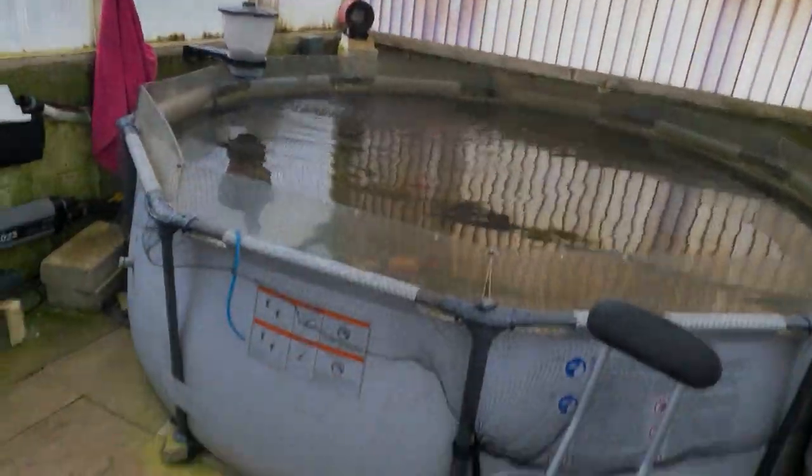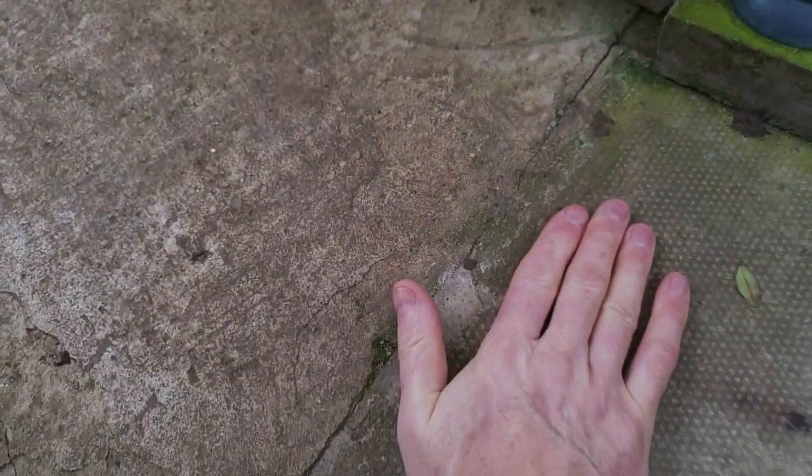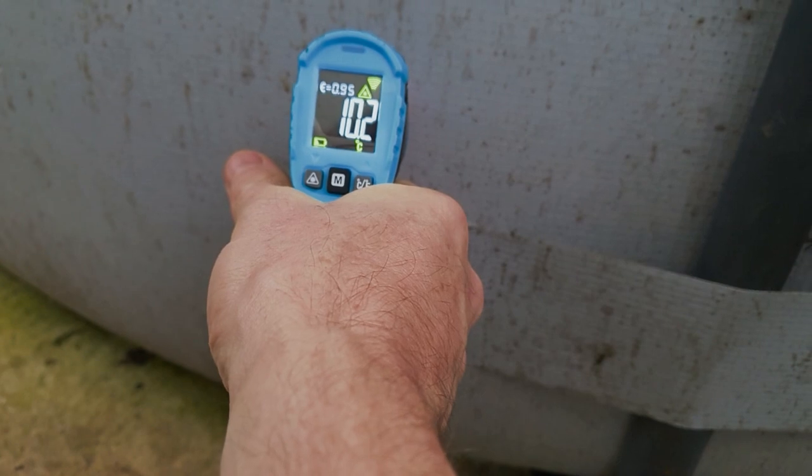The temperatures are keeping great - it's currently 13.8°C and the minimum it's been is 11.7°C. But obviously the air temperature in here isn't enough to counteract the heat loss of this pool, and I think the biggest heat loss is going to be underneath, because it's touching the ground which is significantly colder.